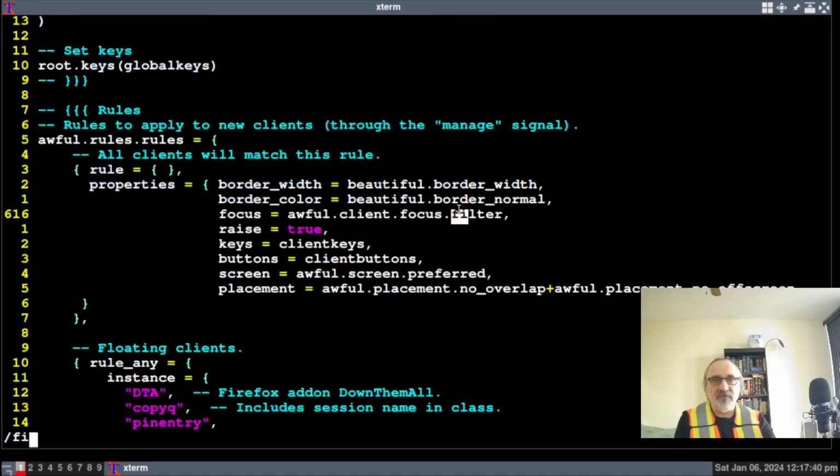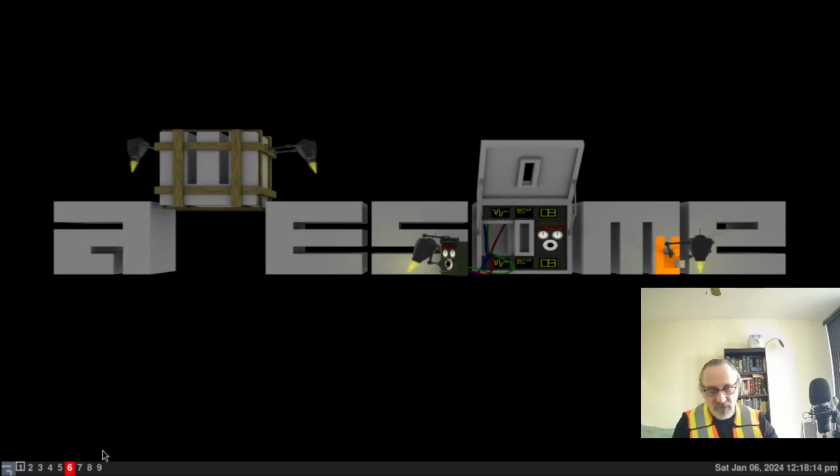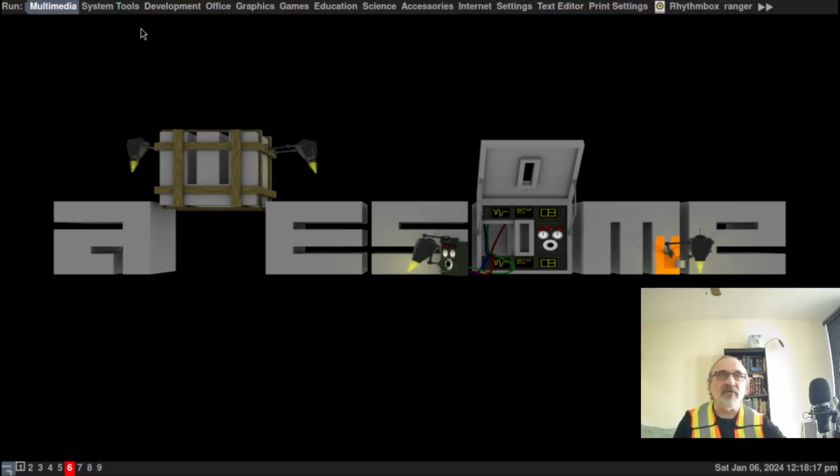And if you just do Firefox, and this is the menu. And this menu, you have to use mine or make your own, because the default menu is bare bones. So if you download another program, you're going to have to put it in the menu if you want it there, and make a key binding for it down below if you want to have a key binding for it. But if you do download a new app, it will automatically go into this menu if you hit mod key P. You don't have to put it in.